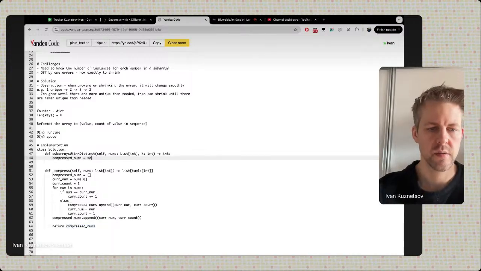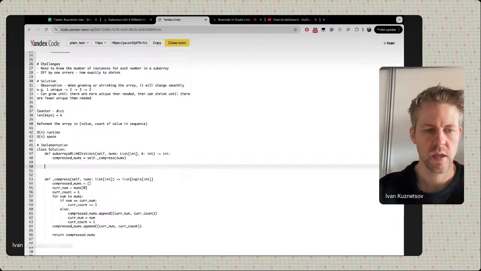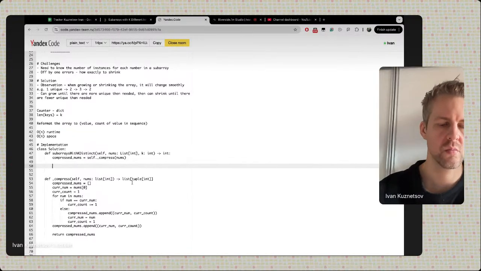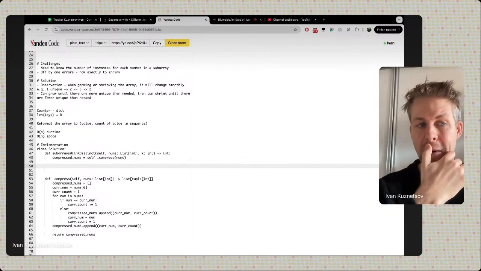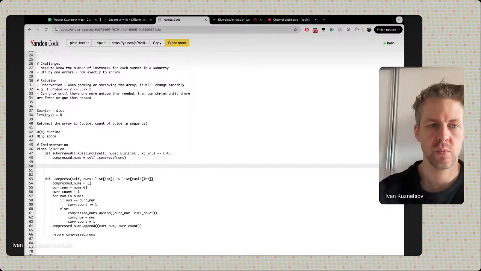Let's do compress nums, self compress nums, and now it's just a two-pointer problem. And we don't even need to store it in a dict, set is just fine.